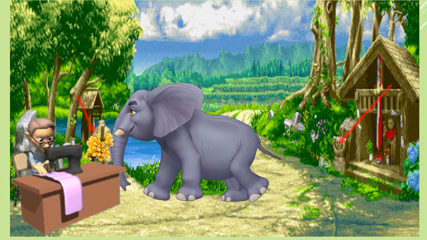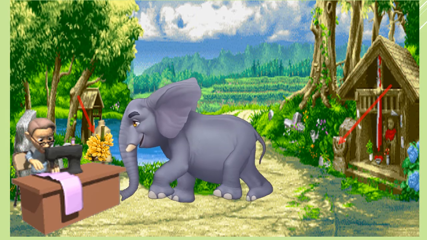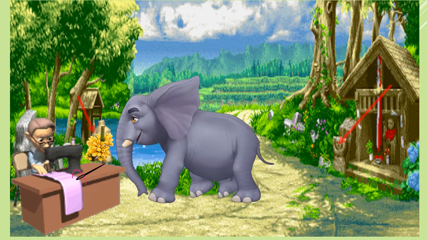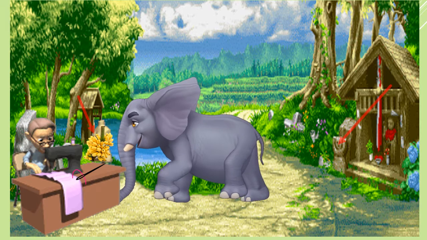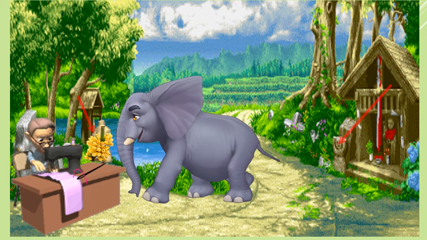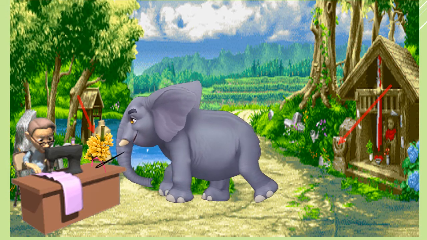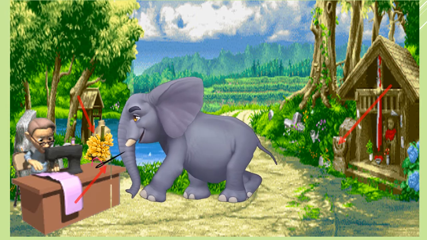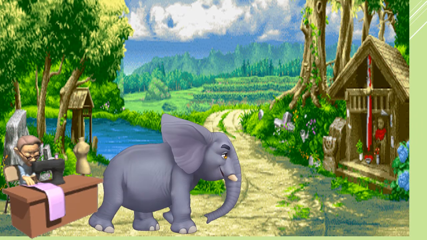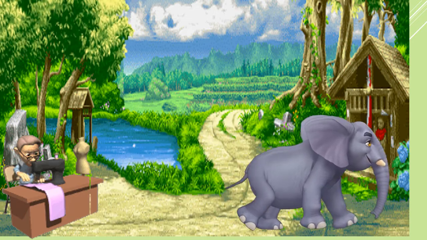But what happened, children? One day Kalu wanted to play a trick. And what was the trick, children? He did not give Appu anything to eat. He took out his needle and instead pricked Appu's trunk. So can you see the needle is pricking Appu's trunk? And this is the needle. So it is pricking Appu's trunk. And what happened? It pained Appu, right? So he turned and he went away.